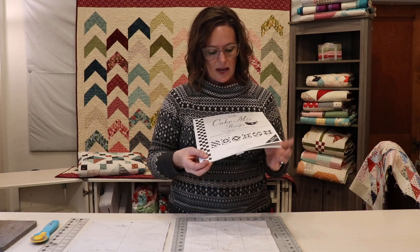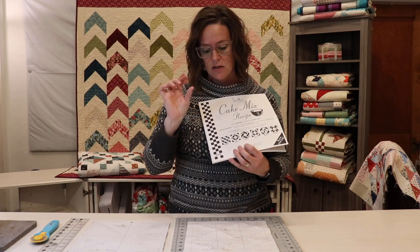So if you have a project where you have to make a bunch of half square triangles, you might consider a cake mix. They yield different sizes, is what they do, and so you would look at which cake mix yields which size for a finished half square triangle, okay?